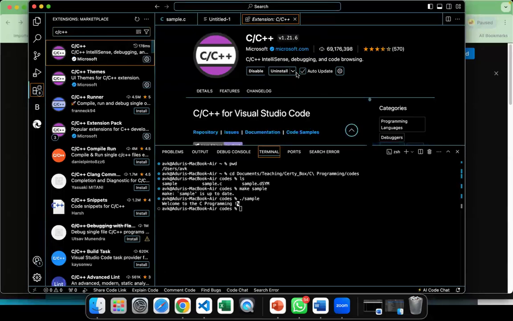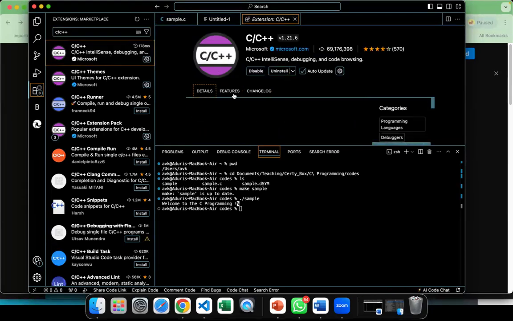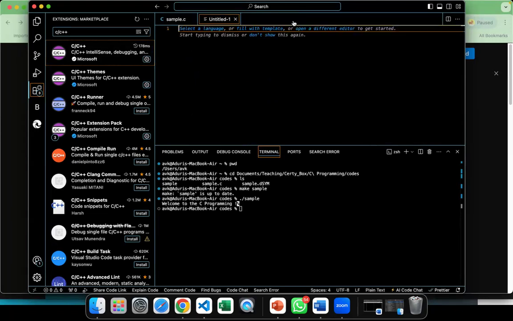Click on it. Here I have already installed, that's why it is coming as uninstall and disable. For a new person, it will come as install. Click on install. It just takes 1-2 seconds. Once it gets installed, that's it.